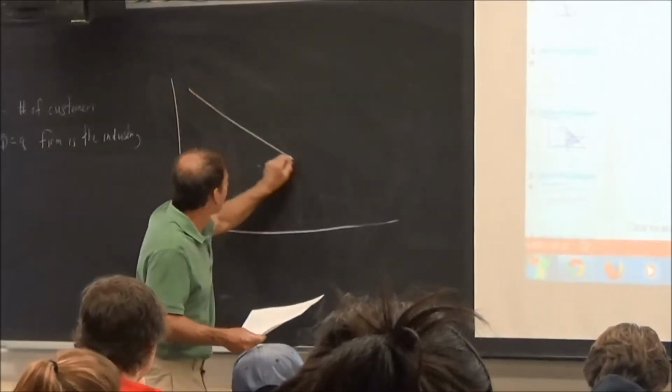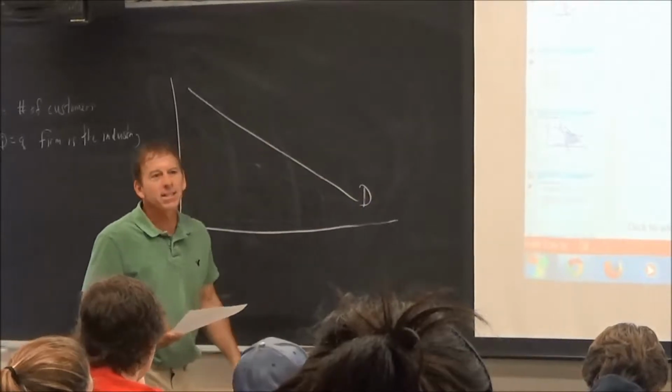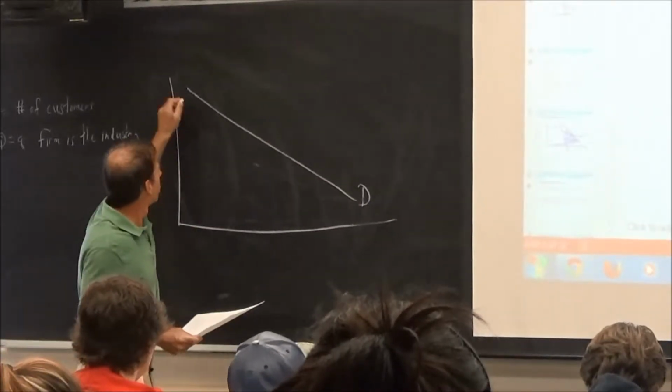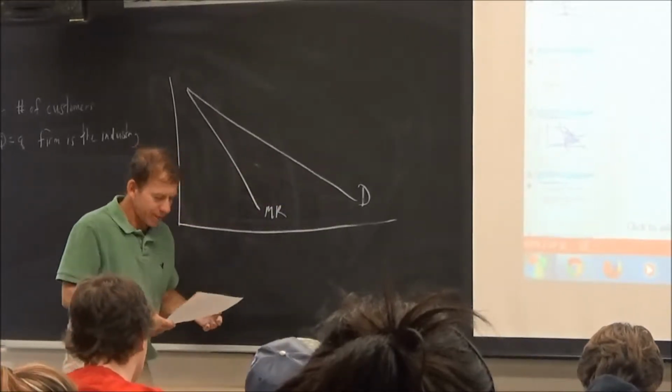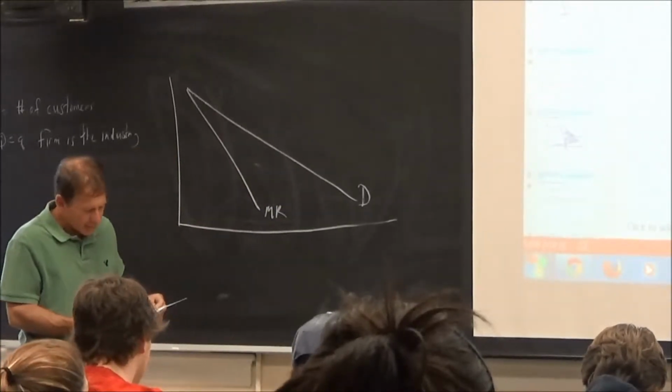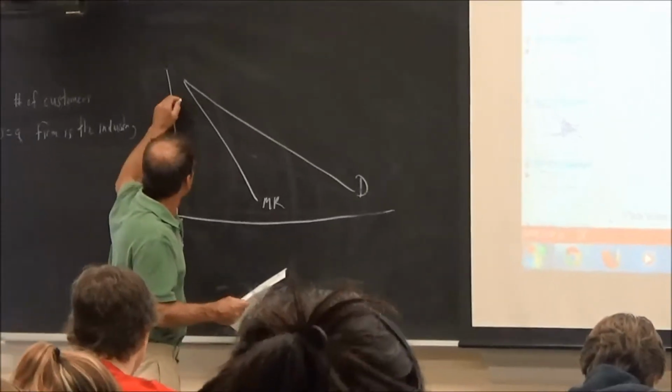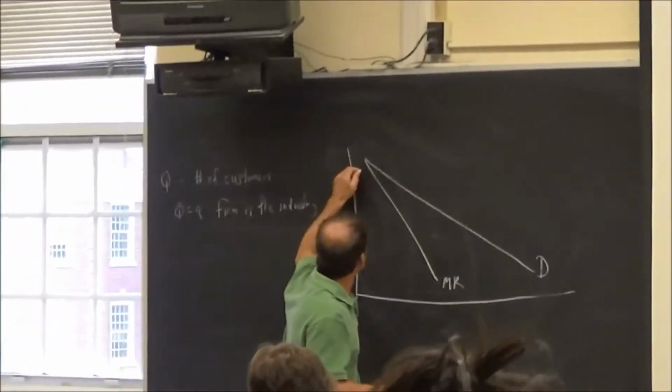It's not so bad. Alright, here's your demand curve. That would be the demand curve for the industry. Of course, the marginal revenue line is going to look like this, about halfway, which is close enough. So we have demand, the marginal revenue, and the average cost curve is going to continue to get lower.